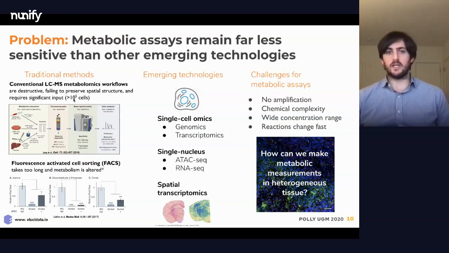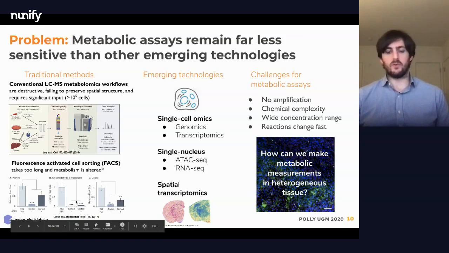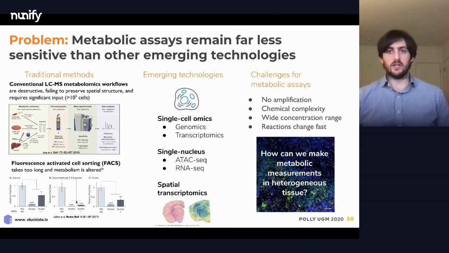If you want to study a specific cell type, there's some clever work from Matt Vander Heiden's group using FACS and long-term labeling studies. But in general, over the period of sorting with FACS, a lot of these metabolites are changing, as we know. So if you want to study cell type specific metabolism, it's relatively difficult. And so we needed a better way to do this.